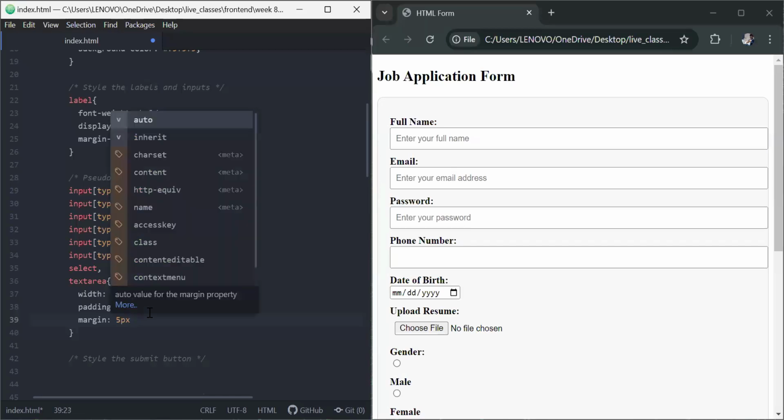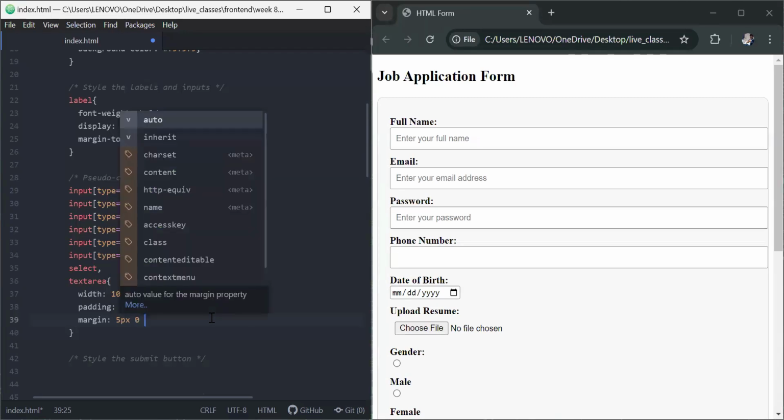So for the right side, we don't need any space on the right side. So it's okay, unless we want to adjust the margin. We want to adjust the width of the input to reduce instead of adding a margin on the right. So I'm going to leave this as 0. And for the bottom, I want to have it as 10px.